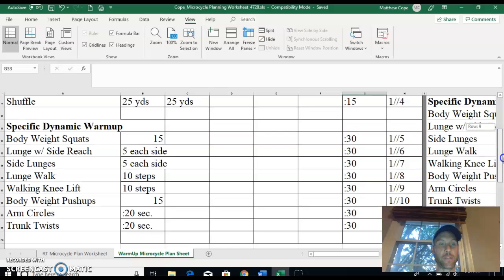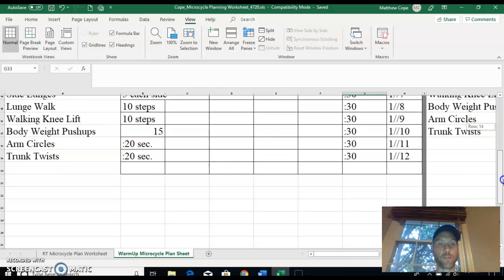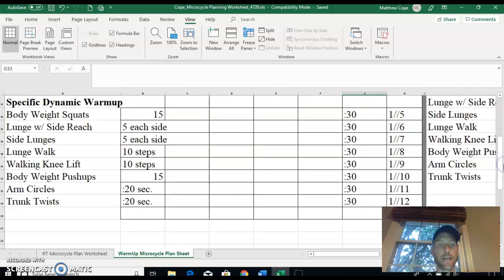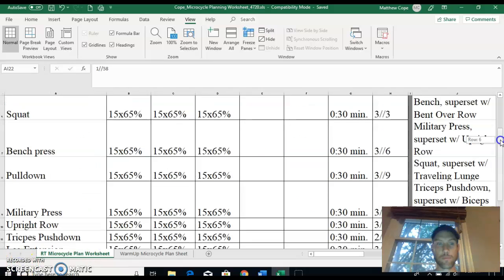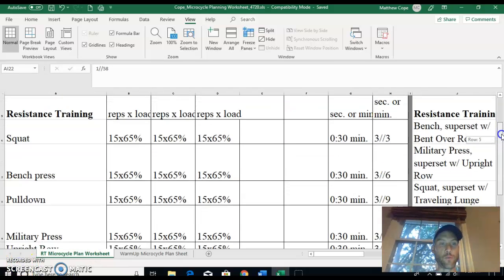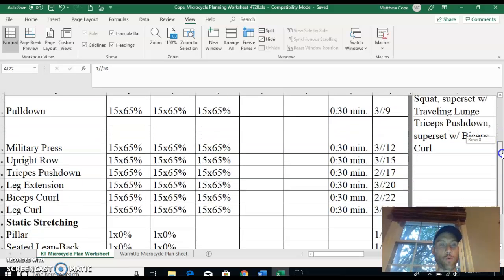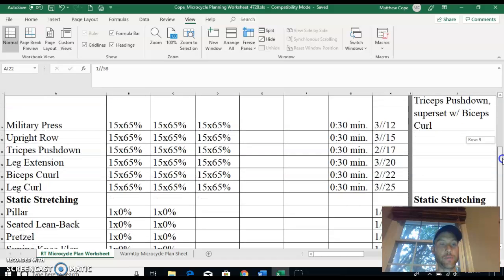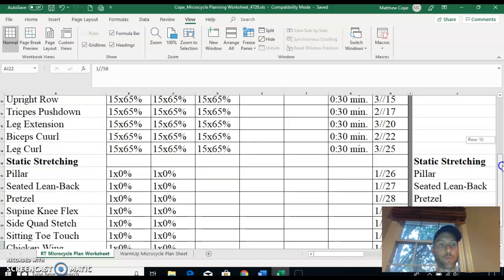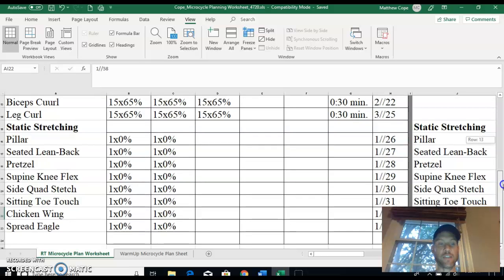And then I did my specific dynamic warm-up, and for muscle endurance, this is all I did. I didn't add in any agility that day or plyometrics or anything like that. I'm going to quickly go over here to the muscle endurance workout. And in the muscle endurance workout, what I'm hoping you can see is that the dynamic warm-up was designed to get ready for this particular workout in this stretching session.